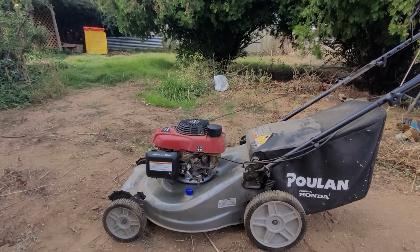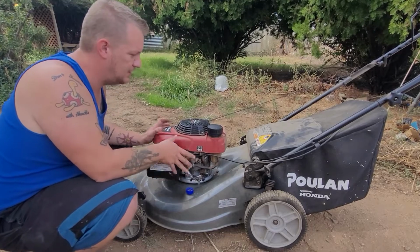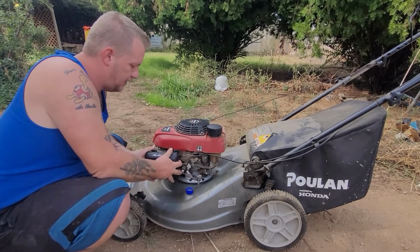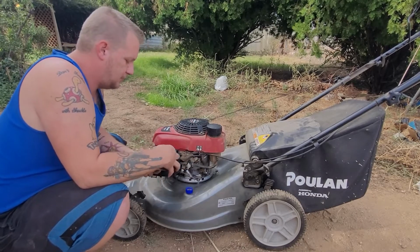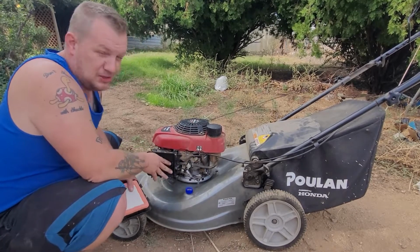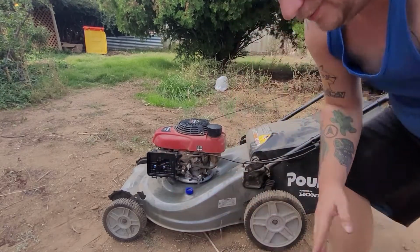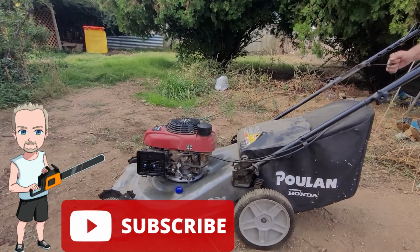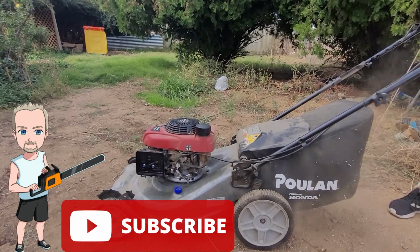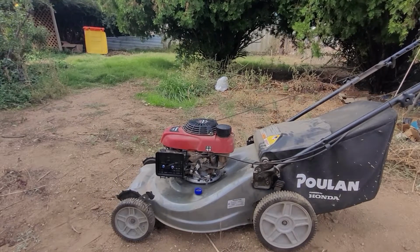Okay guys, today we got a Poulan with a Honda GCV160 on it, and I believe all we're going to have to do is clean the carburetor. Air filter looks good, oil looks good, spark plug looks good. Just the carburetor really needs to be done on this, and it fired right up and died.